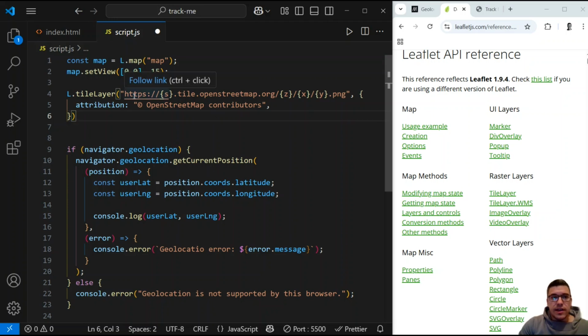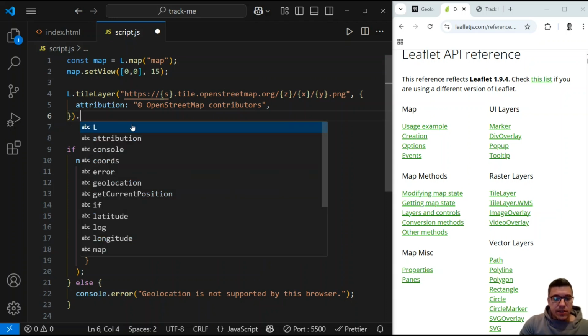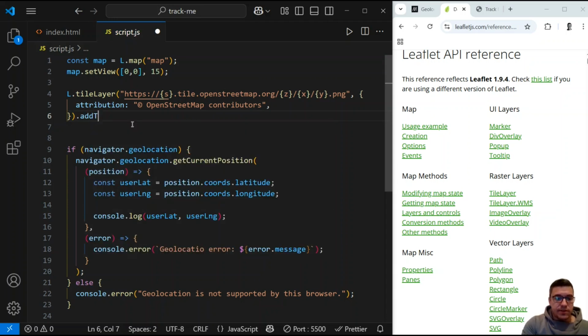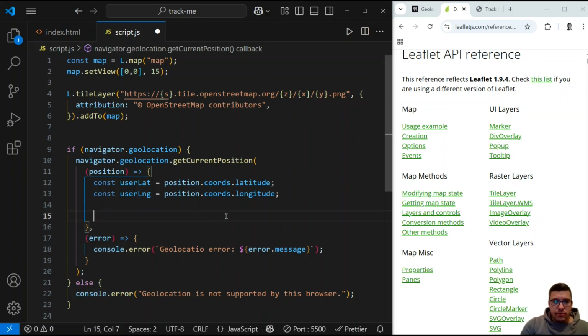So it's nice to give them attribution. Okay, and finally, I will add this to my map. So I will say addTo, and I want to add it to the map constant. Okay, that's great. And now we are ready to display our position on the map.